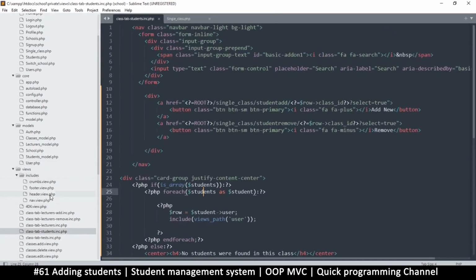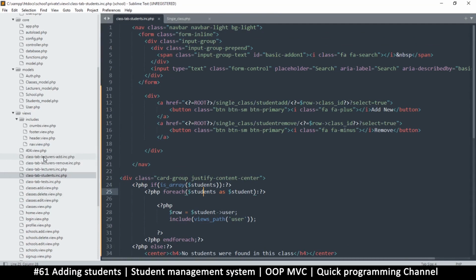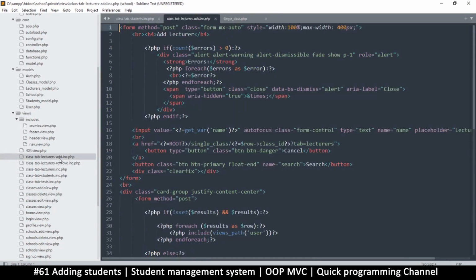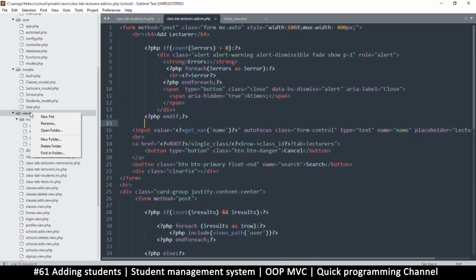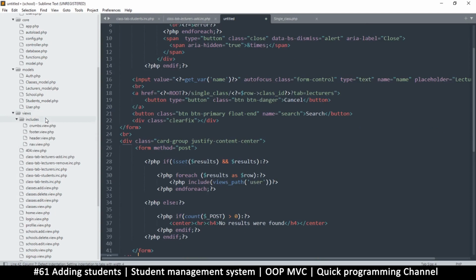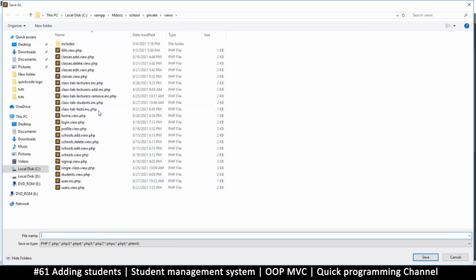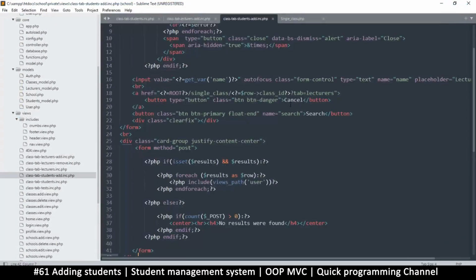Okay, so we're going to quickly copy the class lecturers add here. So I'll copy everything from here, create a new file, right click, views, new file, save. And we're going to copy what the lecturers add has, and then just change lecturers to students, like so.